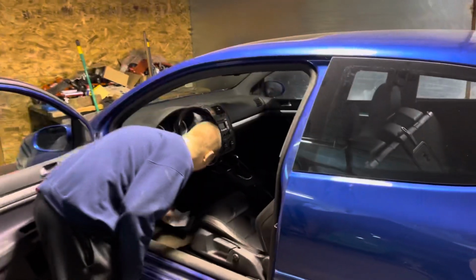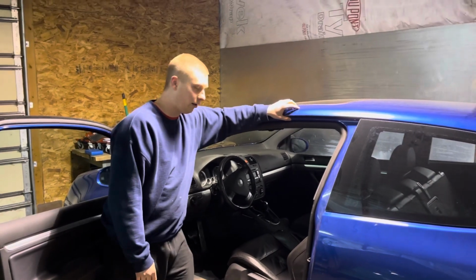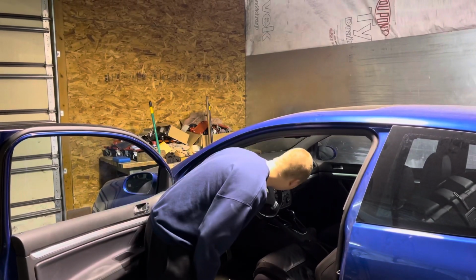It's got 127,000 on it. This is MK5 2008, so they only made 5,000 of these. And this is number 4604.